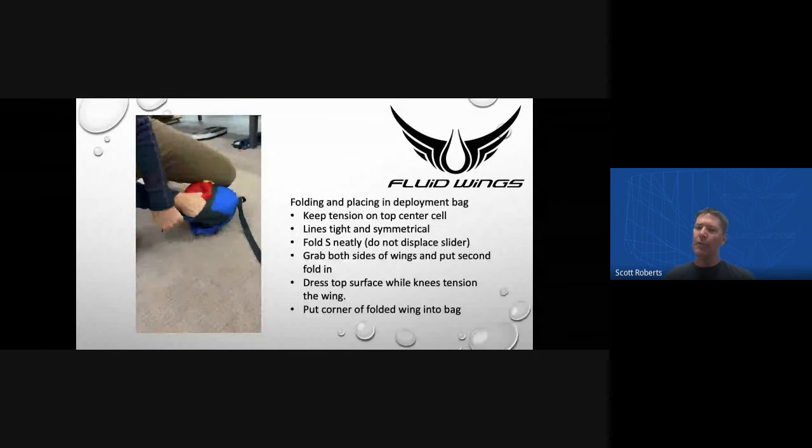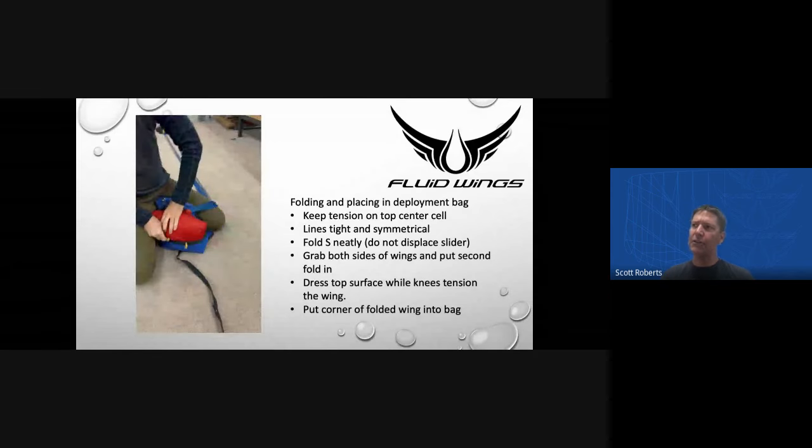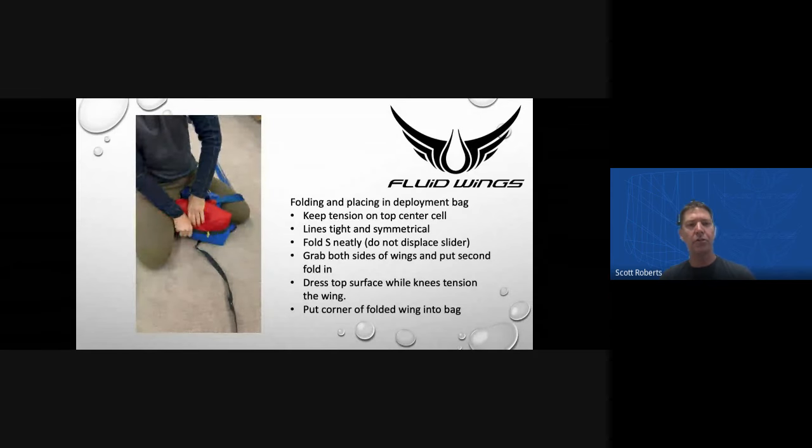Okay. Parachutes like to be put in the bag square. If you've accidentally put a small twist in the parachute at this point, square it up. Really will change your heading performance.